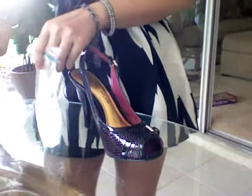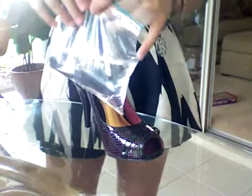Ever bought shoes that are too small? Try stretching them with ice. All you need, two plastic sandwich bags, and fill it a quarter way with water. And insert them in your shoes.